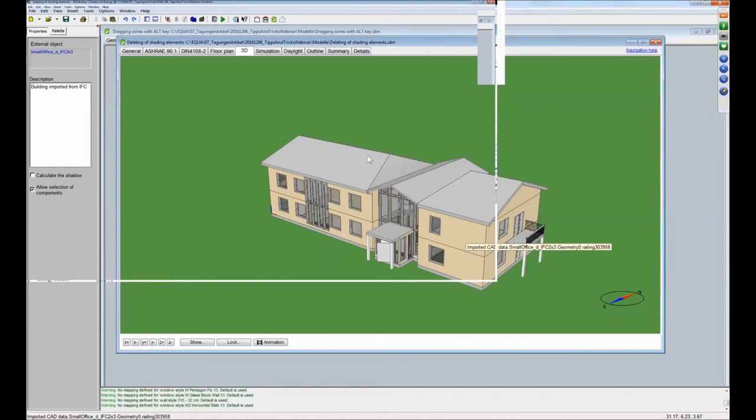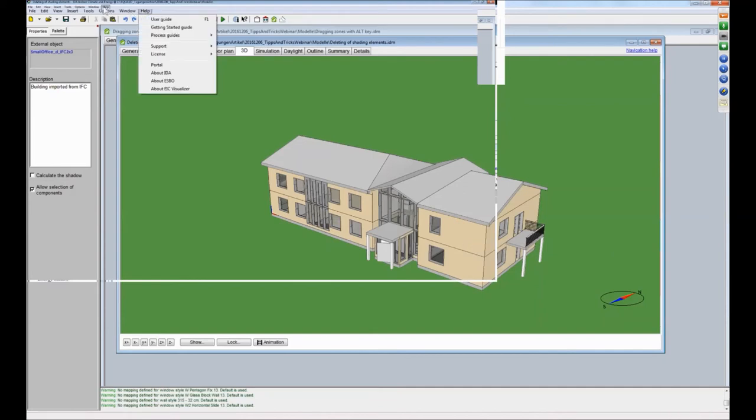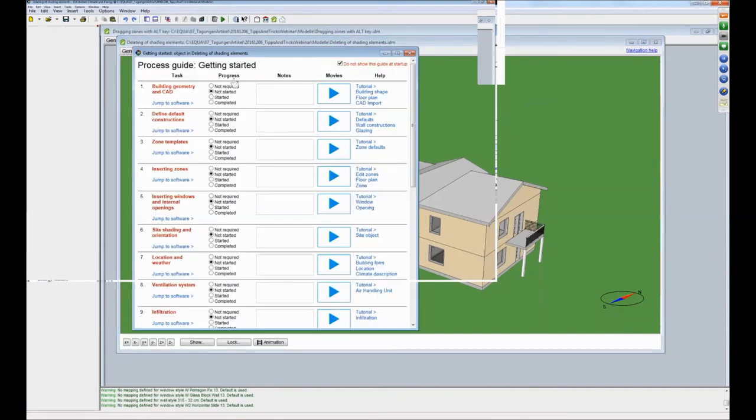Right, we are at the end now. We've slightly run over time. A couple of things that are important for us that we would really like to point out to you. One is the process guide. There is a getting started guide that you can start where you can see videos, you can go to help functions, you can ask the process guide to bring you to the part where you can amend the task or where you can carry out the task that's related to these different items.